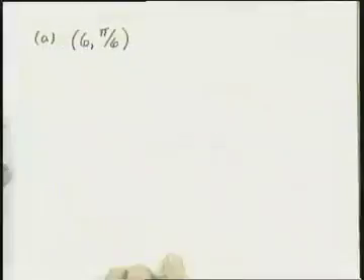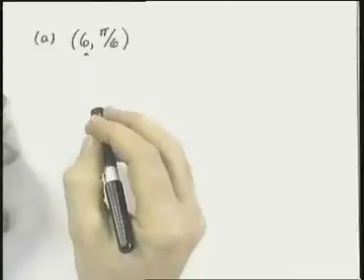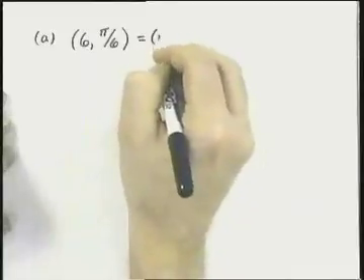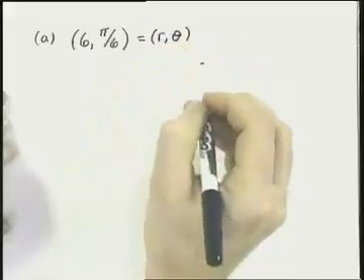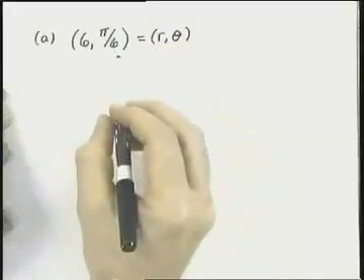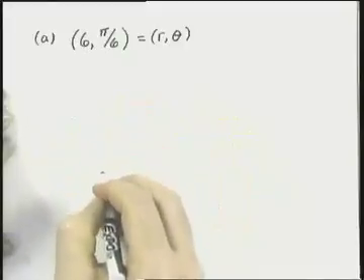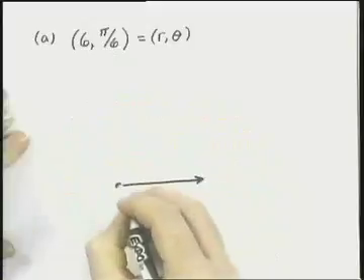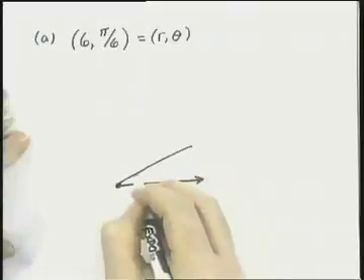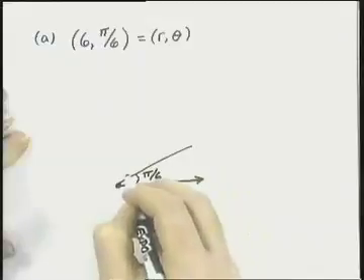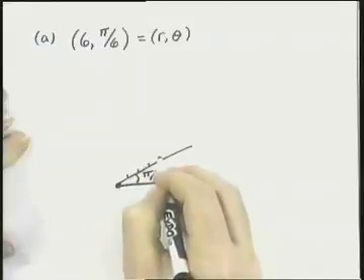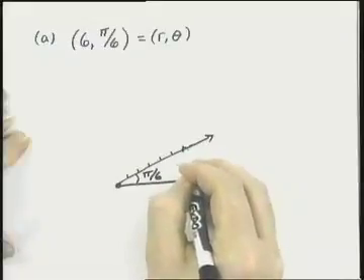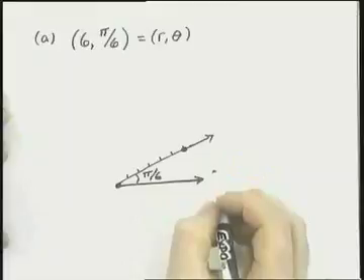So let's go through an example where I'm given the point 6 comma pi over 6, and this is given in polar coordinates. So r is 6 and the angle theta is pi over 6. To help you visualize what this is going to look like, there's my polar axis. I draw my angle of pi over 6 and then count 1, 2, 3, 4, 5, 6 units out on the terminal side, and there's my point 6 comma pi over 6.